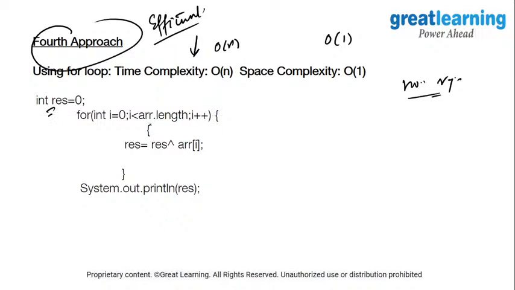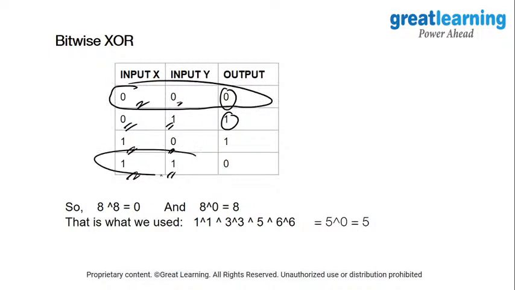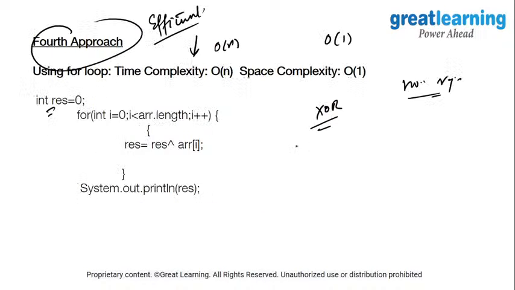Now here we are going to use a concept. Let me show you this slide first on how XOR works. If you have the same inputs, it will give you 0, and if you have something that is different, it will always give you 1. So we will take this into consideration, that if there is something the same, we will be getting a 0.